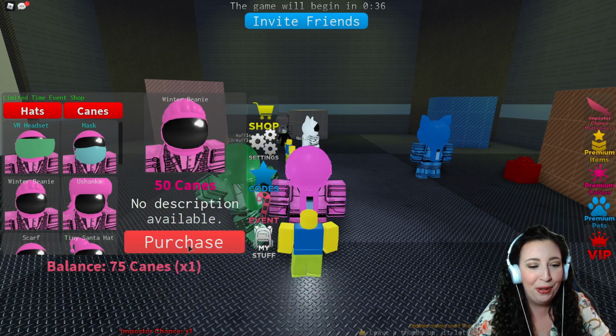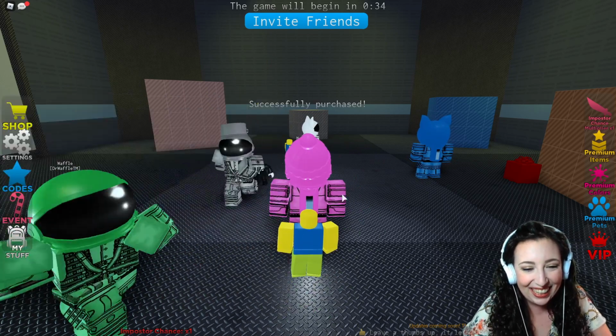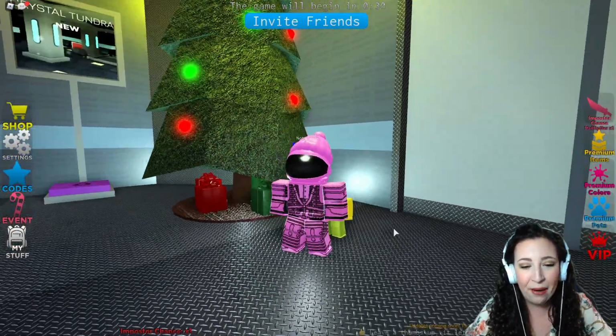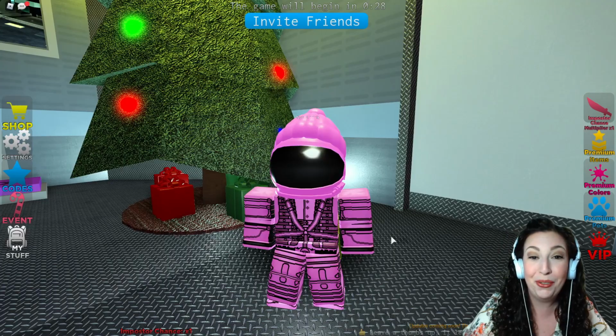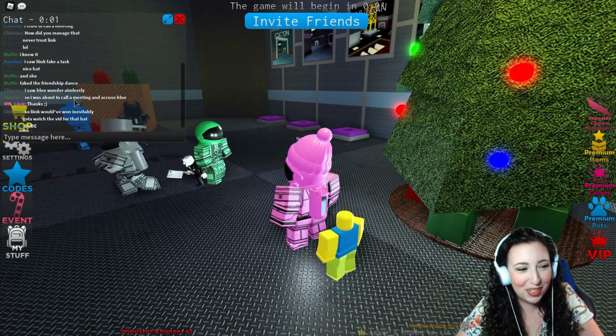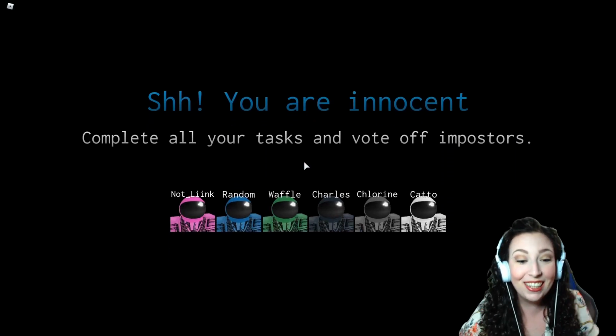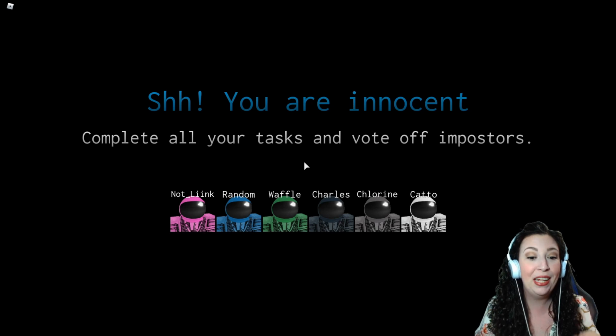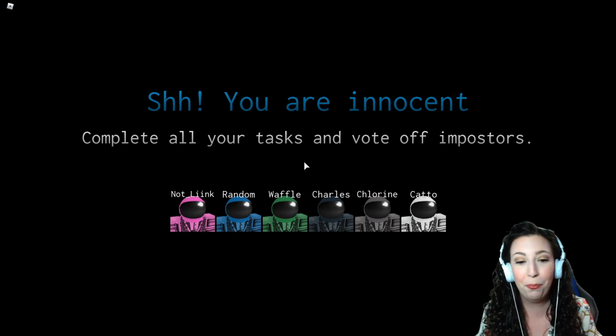Alright, let's get our winter beanie. And let's go stand by the fireplace. And we're gonna play one more round with our beautiful winter beanie. They were saying that I did the fake friendship dance. Oh, no. And that they were gonna call a meeting to accuse Blue. So, regardless, we played that round really, really well. So, I'm pretty proud of myself.